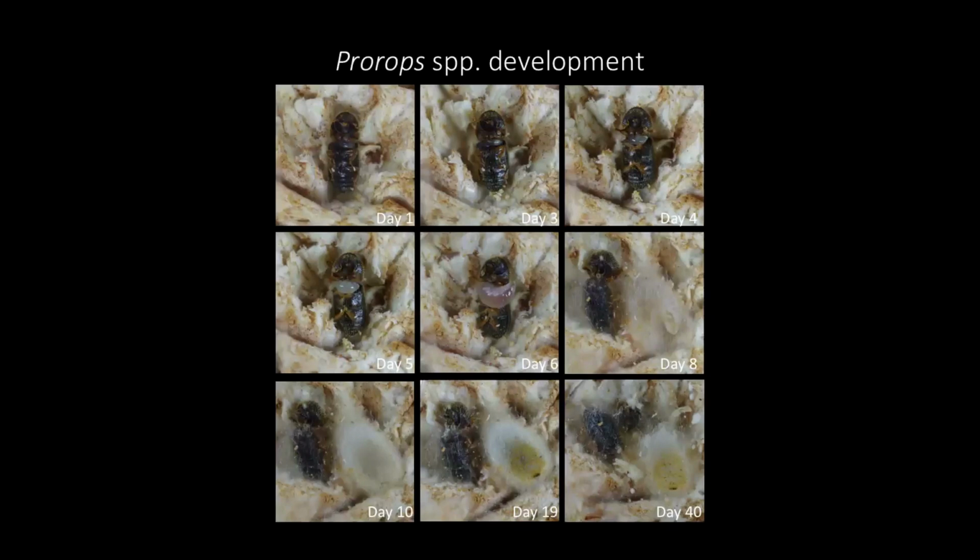Here's how they develop. It's always similar to this as far as we've seen. They lay their egg on the ventral side of the beetle in a soft membranous area between the pro and mesothorax. You can see it right there. And then the larva comes out and feeds on the beetle through that soft spot, grows and grows, and then eventually it'll spin a pupal cocoon where it turns into an adult.